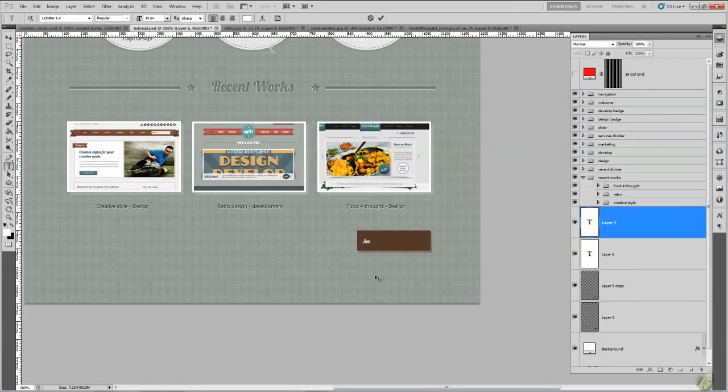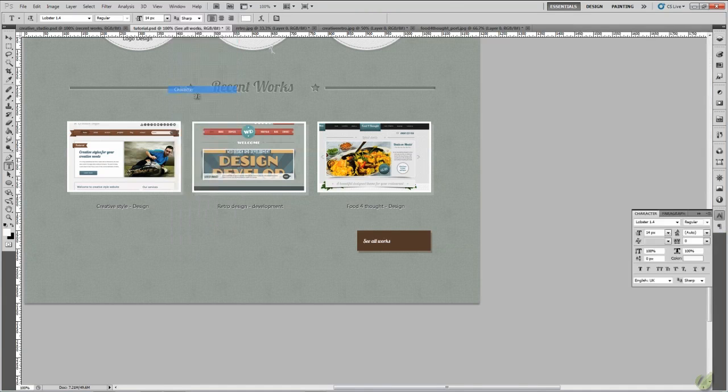So see all works, and just open up your character palette, the A there, or go to Window, down to Character, and increase the font, just click and drag that up, and then position that with your arrow tools, using the V key on your keyboard to activate the move tool, and perhaps we'll give that a bit of italic, and then I want to bring that down a little bit more, take the italic off.